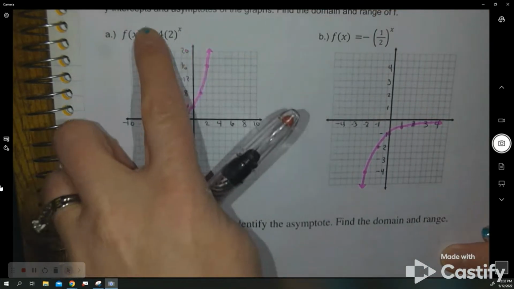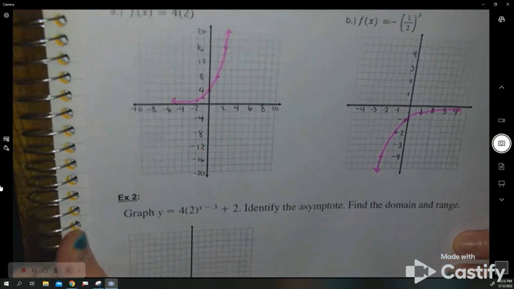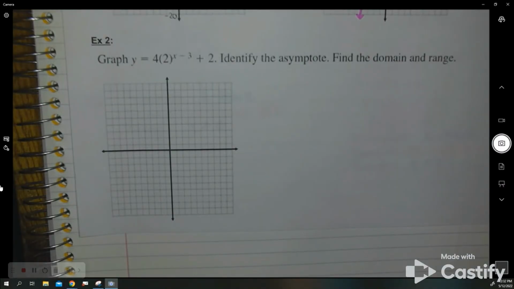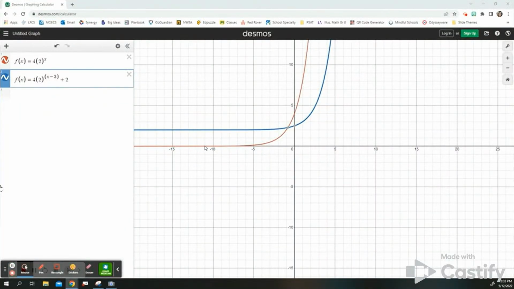So in this one, our parent function is the one that we graphed in example 1a. And one of the things that we can notice is if we graph both of these together, you'll notice that the x values are slid to the right and the y value is slid up. So if I graph both of these side by side on the same graph, we will see both of those things. So our parent function is again the red one. Here it is. That's what we graphed earlier. And here's our blue one. And if we're comparing these points, what you're going to notice is it's sliding to the right and it's sliding up.